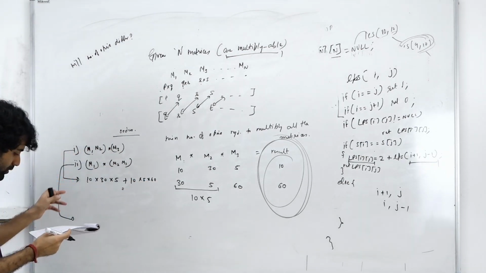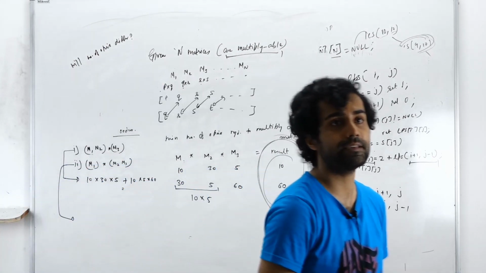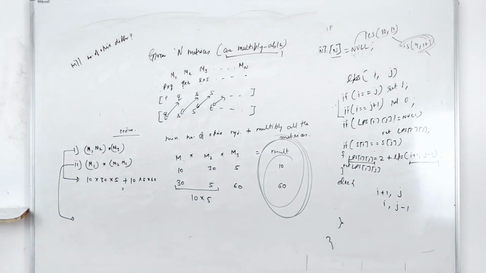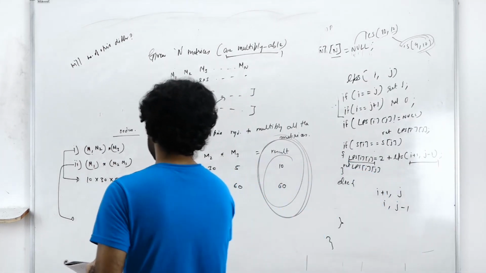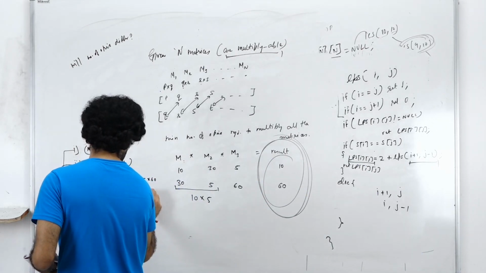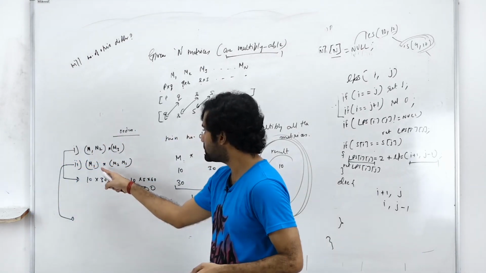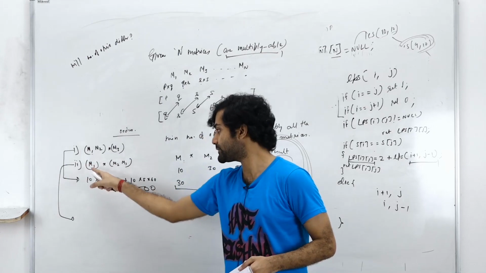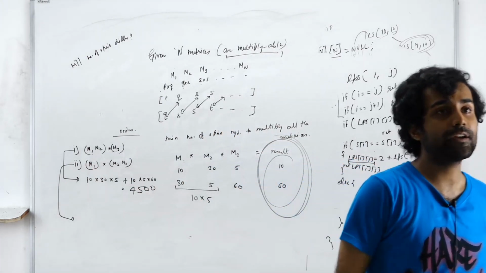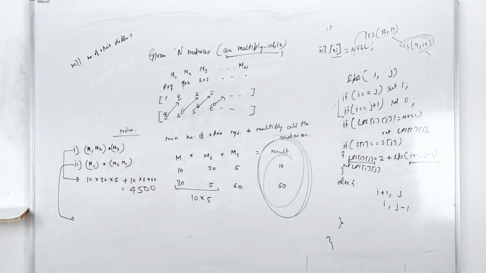So how many of you understood this expression? Just say yes. Did everyone understand this expression? And what is the value of this sum? If you sum it up, I think it comes out to be 4500. Okay, now I want everyone to tell me the answer for the second case. If I go the second way, then what is the total number of operations that are happening?